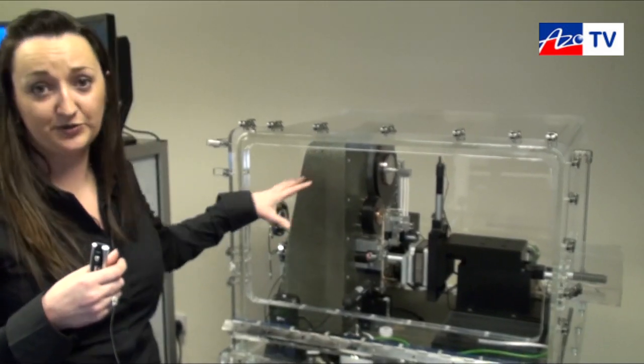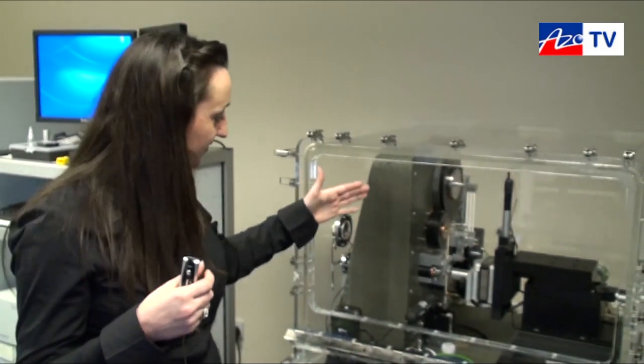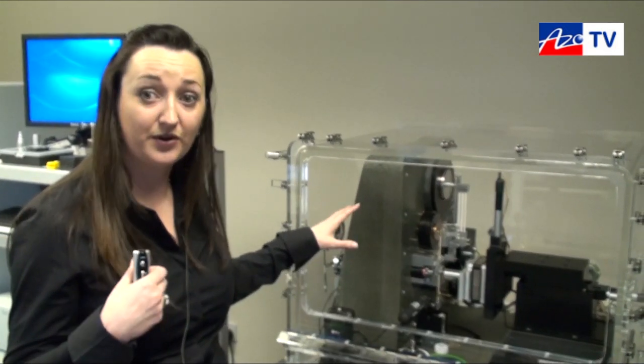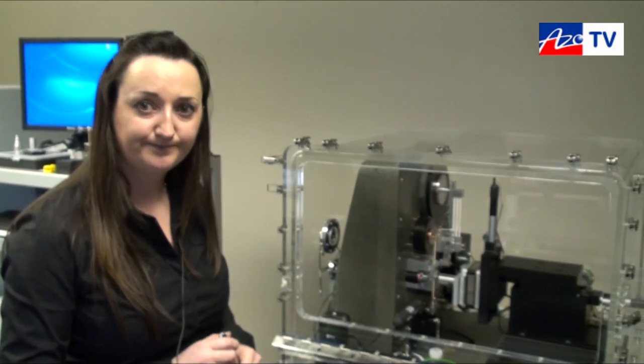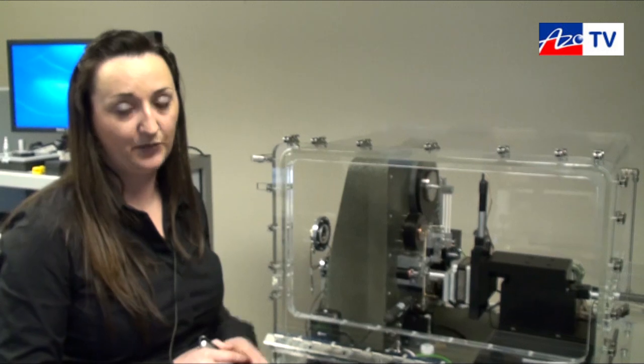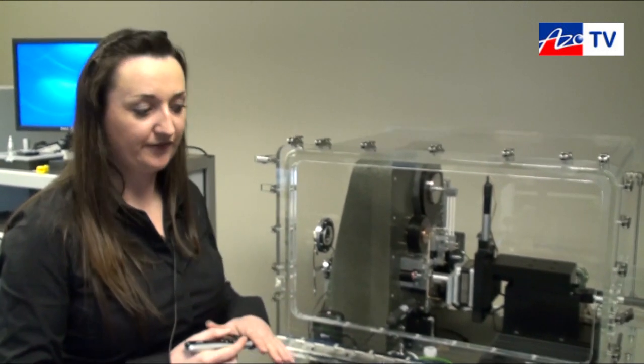So because we mount so many different things on our instrument, it's a multifunction instrument, we have to have room for lots of different things and we find this material very easy to work with actually. Now what's the maximum temperature range the instrument can work through? So we can currently go up to 750 degrees C and we can go down to minus 20 degrees. So we've got a full range there.